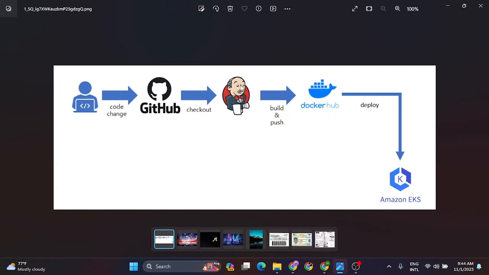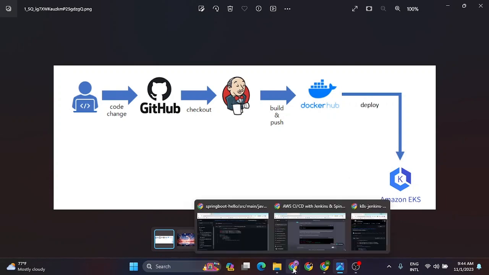When the Jenkins build is triggered, a Docker image is created and pushed into DockerHub. After that, this Docker image in DockerHub gets pulled and deployed to the Amazon EKS Kubernetes cluster. So this is my high-level overview of my CI/CD pipeline.